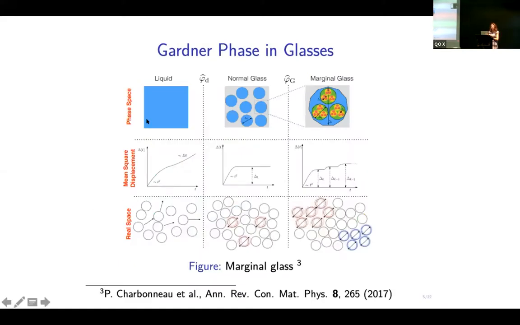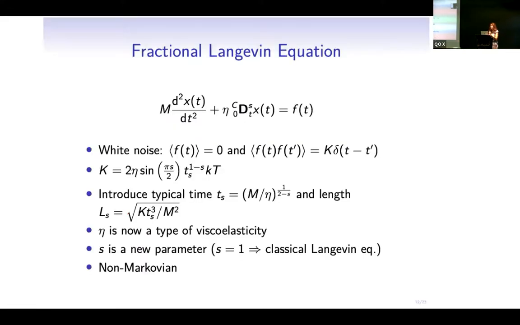And this Gardner phase is an anomalous glass that was proposed by her when studying spin glasses. But now people are starting to realize it experimentally in different systems. So basically, if you look at the mean square displacement in a liquid, you would go from the ballistic into the diffusive regime, which is linear in T. In a normal glass, you would go from the ballistic to a saturation. You would get a plateau. And for the marginal glass, you should see a series of plateaus ad infinitum. So this is a review paper from the group of Giorgio Parisi and the French group in Paris. So what we have been doing, these things are usually described in a mean field using the Langevin equation.